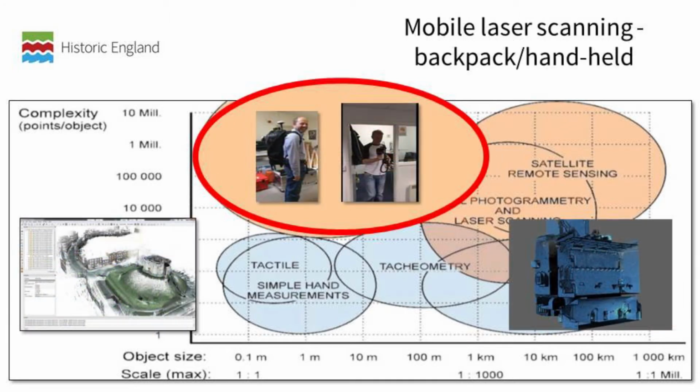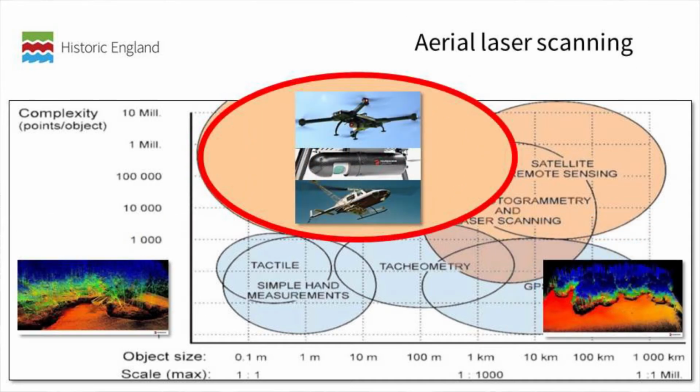And then there's further developments where you can actually wear or carry the scanner. Prices vary from the one that you can see me modelling there, which is £175,000, to the one that the guy in the video is carrying, which is about £25,000. And you get what you pay for, basically. Although maybe you don't get £175,000 worth at the moment for the backpack one. Then again, if you're measuring or mapping landscapes, there's laser scanning from aircraft, be they helicopters, planes, or potentially drones.